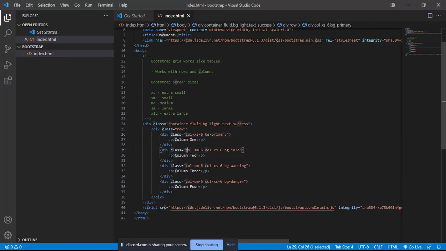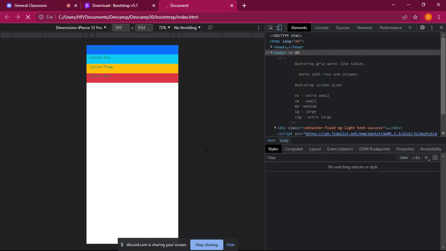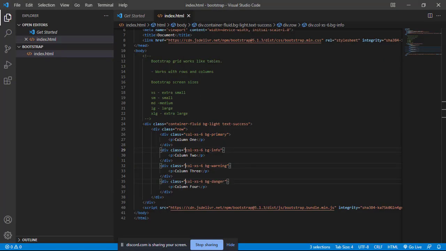Okay, let me remove this one and see. Well, anyways, I'm going to show us a different application to screen sizes so that we would understand it.